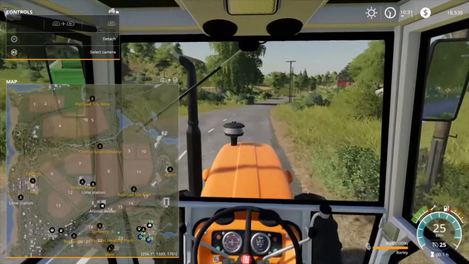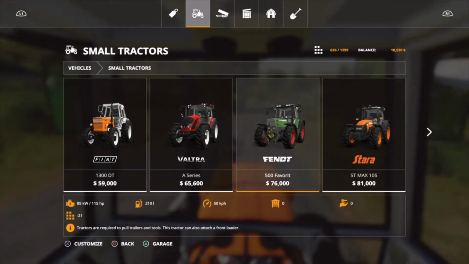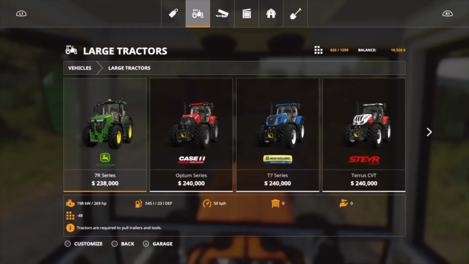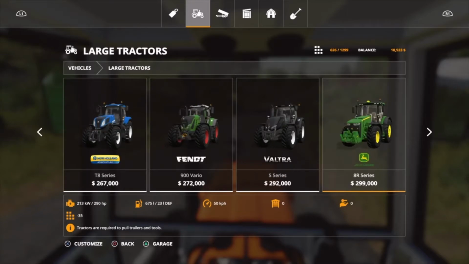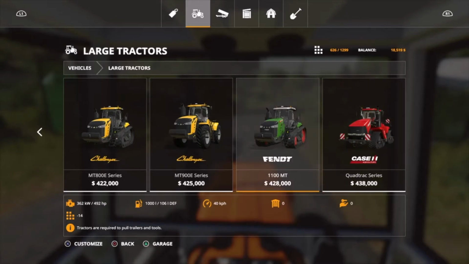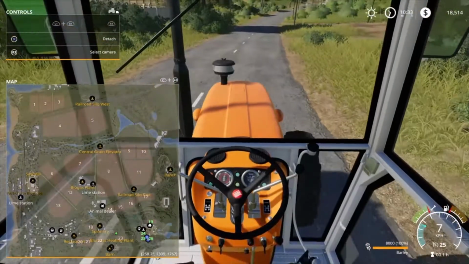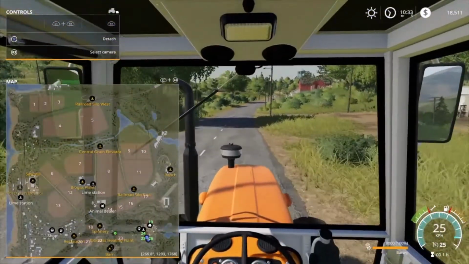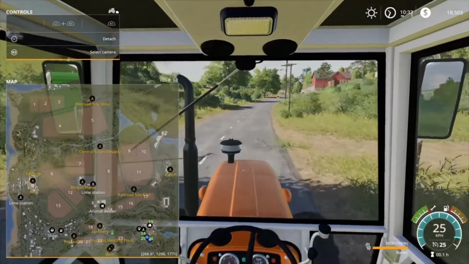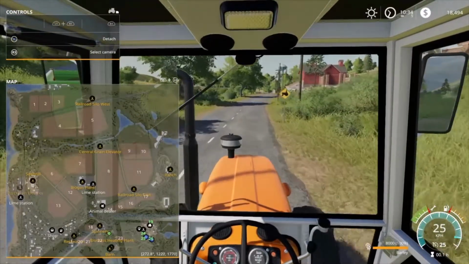Wait, see, if I sell this thing, can I get a better price if I buy one of these small tractors like this one? 76,000 for this one. How much is it for those large ones? 200, Jesus, $200. How much is the biggest Case IH tractor? 438 was the biggest for John Deere. It's friggin'. Imagine when I get there and it shows the red down arrow. I'll be like, crap.